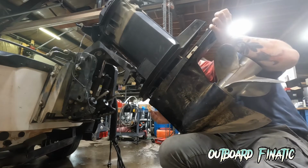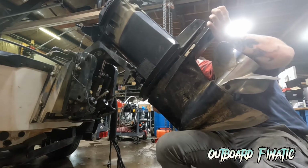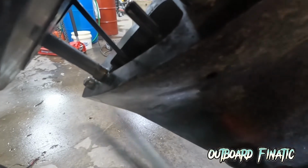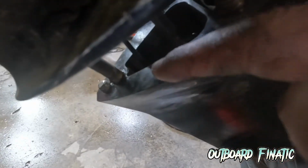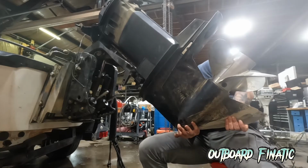Now this is easier for me because I do have the power head removed, but if you didn't, you may have to move the flywheel just until everything lines up. And before you go too far, if you do have a speedo, you want to connect it back into the lower unit. This is just used by a little hose that uses water pressure that sends it up to your gauge up at your helm. So just make sure you push it in. Once you get that speedo attached, you can just install the lower unit the rest of the way.